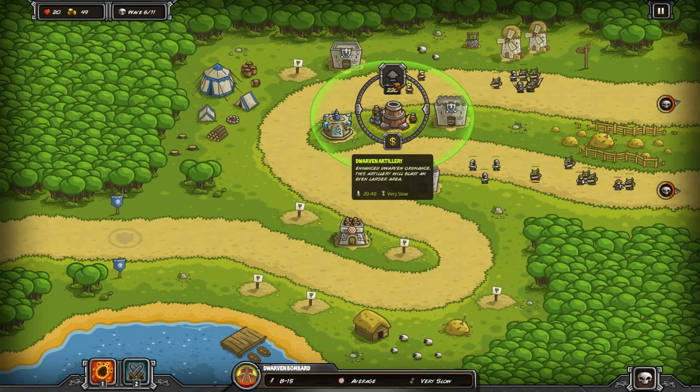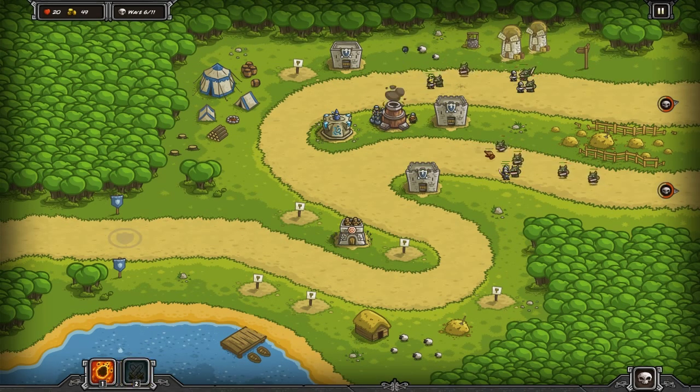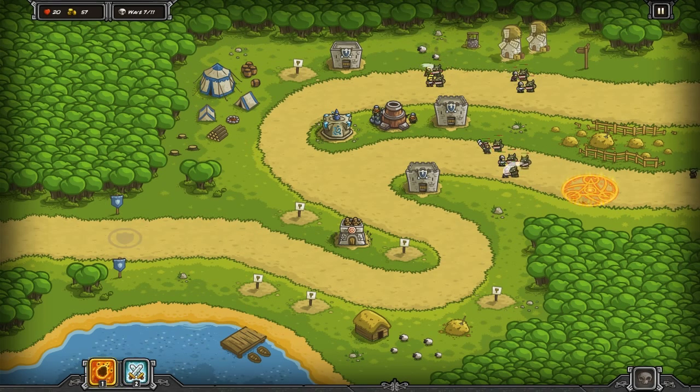Alright, so that's a rank 2. This needs to be a rank 2. We're gonna keep the archers there as sort of like a backup. Summon some more guys. No, might as well. Might as well see if we can get a nuke in here. I don't feel like we're getting a nuke in anywhere in here.